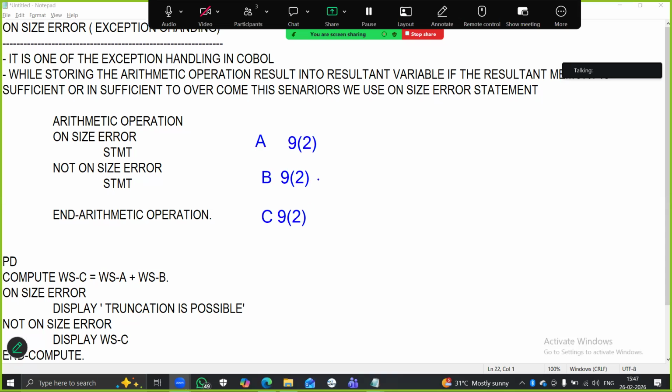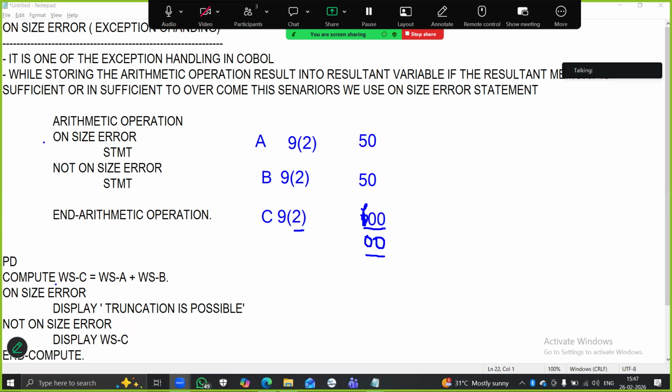All my picture lengths are 2. A value is 50 and B value is also 50. What is the output? 100. The picture length is 2 bytes but the output is 3 bytes, so the one will be truncated. I can see only 0, 0. To overcome this scenario, we are using on-size error.